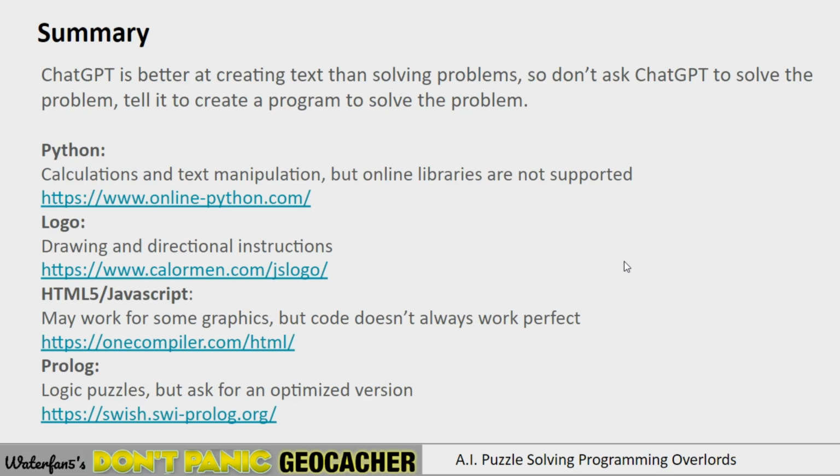So these are the websites that I used. The key summary is, ChatGPT can't always solve the issue, but it can write a program to solve the issue if you think it's a clear task that a computer can execute. And that's the lesson that you have to learn: what can a computer solve, and what can it not solve? A lot of puzzles it can't solve.